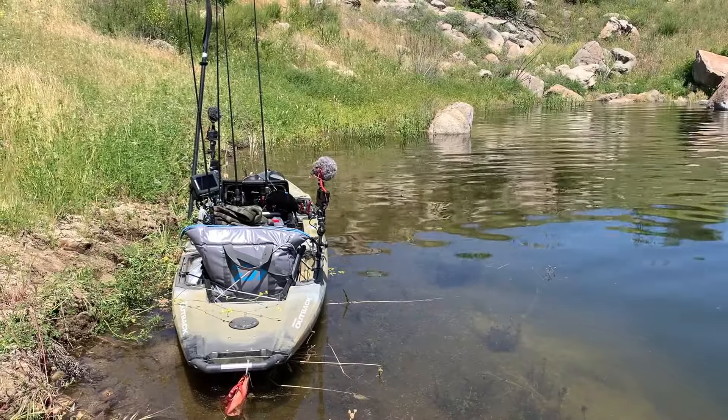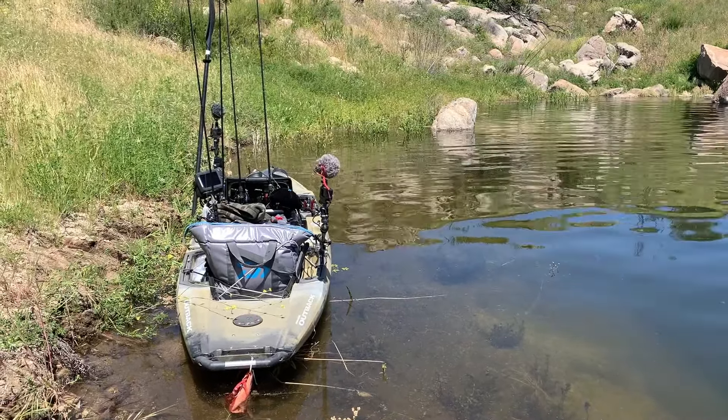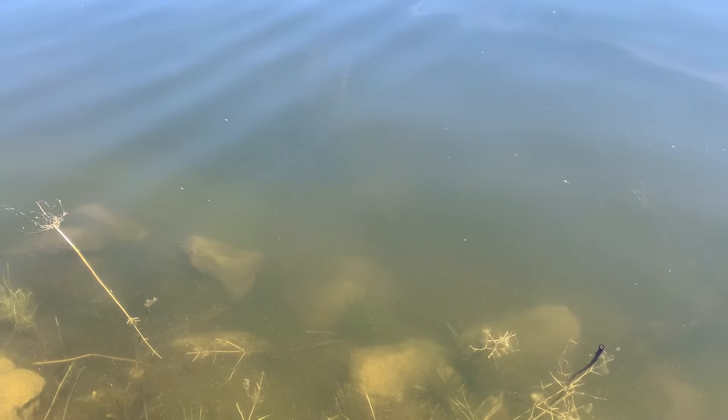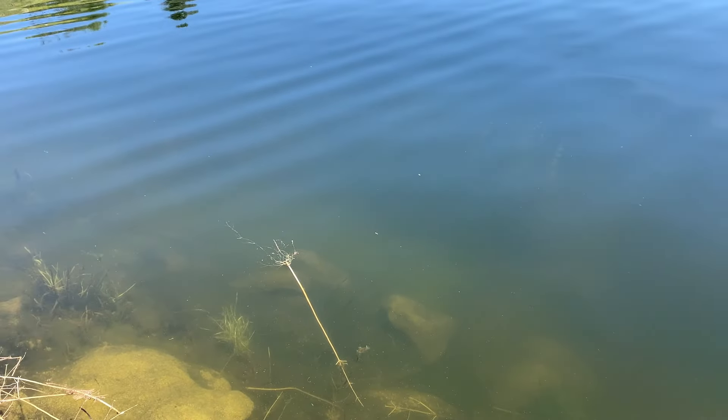I have found several fish on beds, just couldn't get them to go. There was one that was pretty agitated — it was hitting the jig and swiping at it, but I just couldn't hook him. The lake looks good — there's a lot of bass I can visually see. The water's quite clear, and there's a lot of big bluegill swimming around. The water is pretty clear, so I'm assuming it's been stable for a while. It seems like this place bites a little better when the water's a little murky and dirty. Outside of the boulders there's a weed line, and those bass seem to be in that weed line.